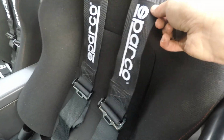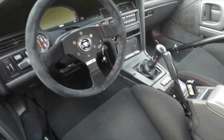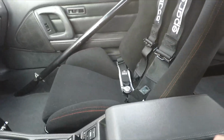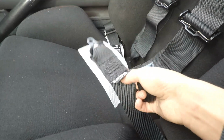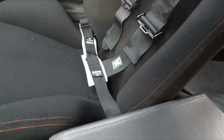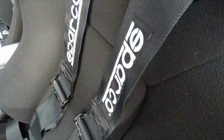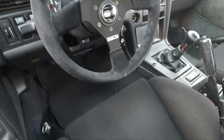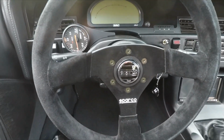I mean, some people might have picked a different brand, but I knew that Sparco made steering wheels and harnesses, so the choice is pretty easy for me. And they're valid till 2023. So if we want to race the car, we won't have to worry about the harnesses being out of date or anything like that. I really like that wheel though.